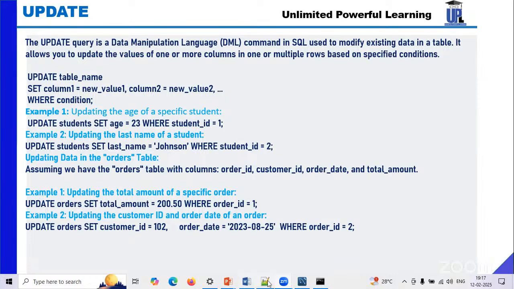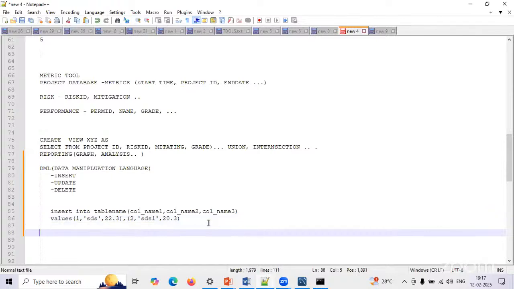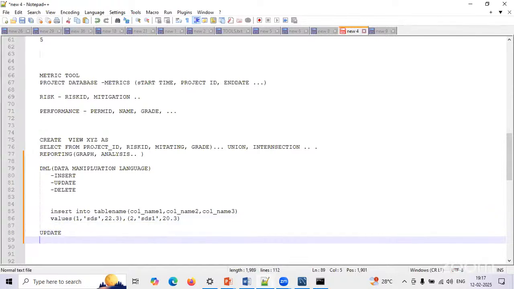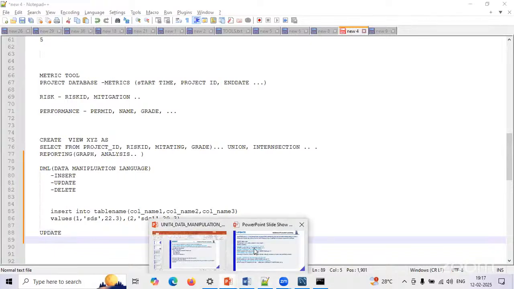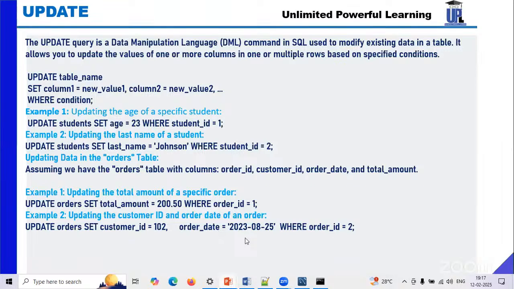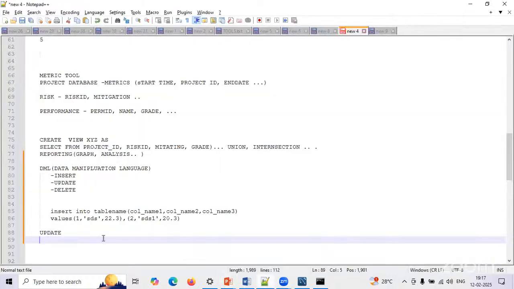So now we have understood what the insertion command is. Now the next topic we wanted to discuss is update. Update is nothing but modification. So we are talking about modification. When you are going for modification, update table name, set column. For this column, what is the new value? For this column, what is the new value? And for which record? That is a condition. So that means simply we are trying to do an update. So as a syntax, there is a table name. Which table name?